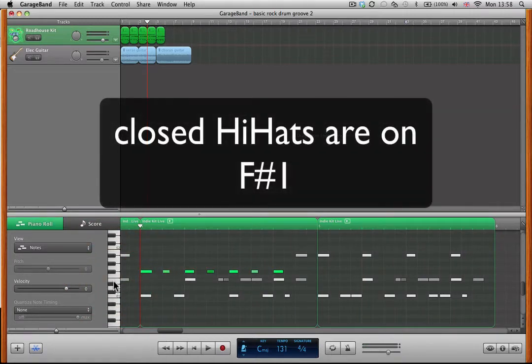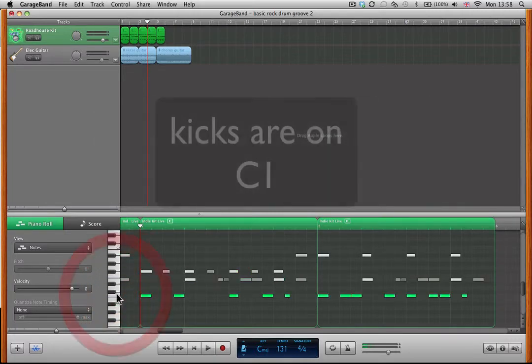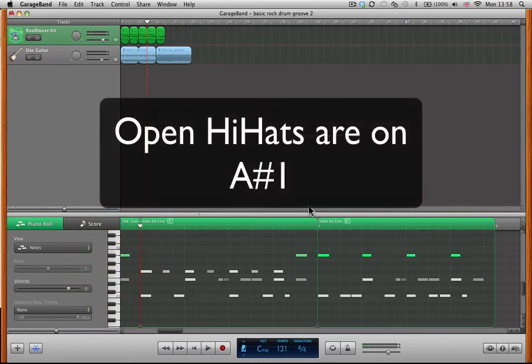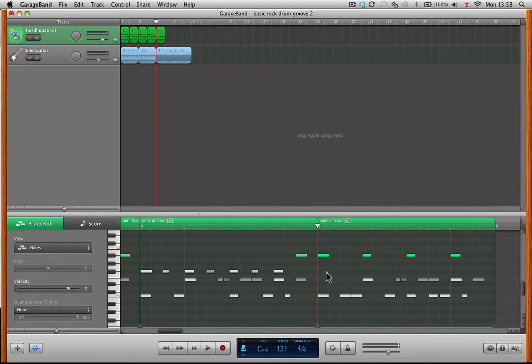Just a quick reminder, we've got the snares on E1 and kicks on C1 down there with open hi-hats on A#1. But in the chorus I've reduced the number of hi-hat hits that we get, and I've transferred them up onto the open hi-hat, which creates a much more open sound.